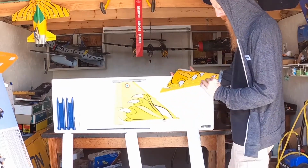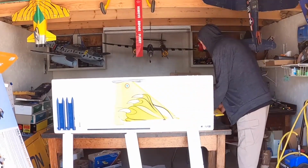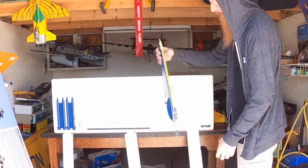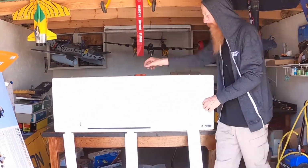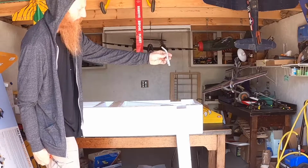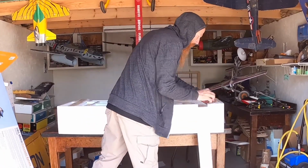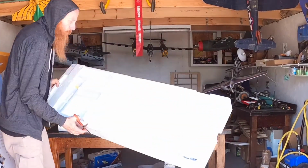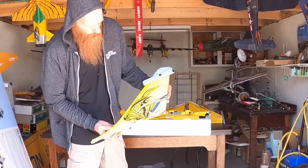The wings bolt on here. Beautiful LEDs all over the place. Preset plugs for flaps and ailerons. Don't miss your refueling probe in here. More impressed under here. This is beautiful.